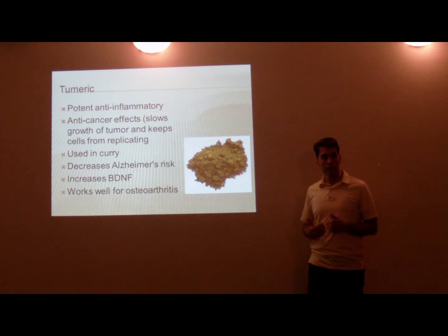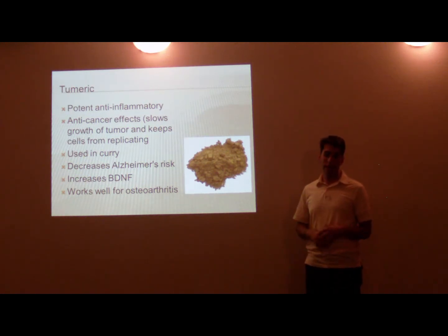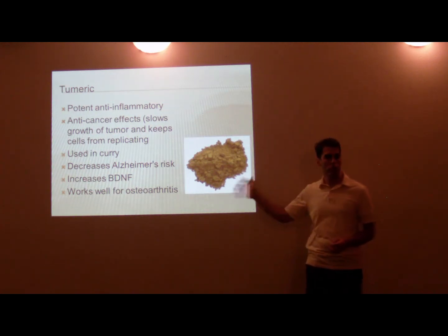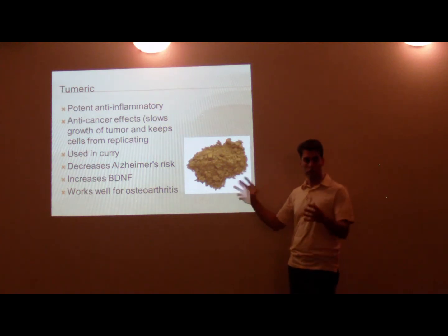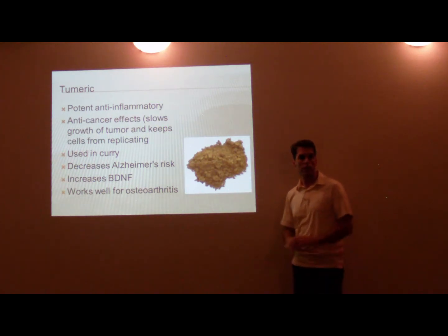Yeah, this actually has pepper and ginger. Yep, the pepper actually helps with absorption. Now, sometimes you don't want it to be absorbed. You want it to stay in the gut because it's going to exert its effects on polyps. They've done studies looking at individuals with colon polyps, and I don't remember the exact dose of turmeric, but they will take turmeric or curcumin, which is the same, for a period of a year, and they go back and do the colonoscopy, and they have a reduced number of polyps.